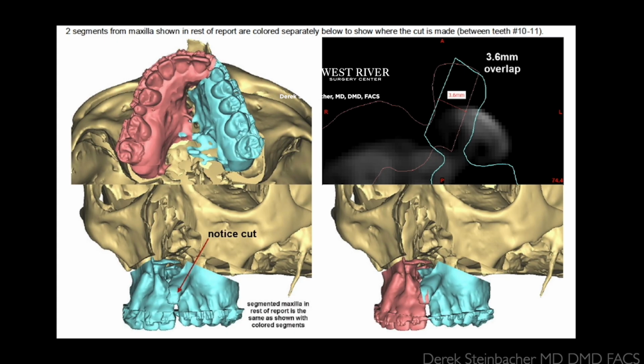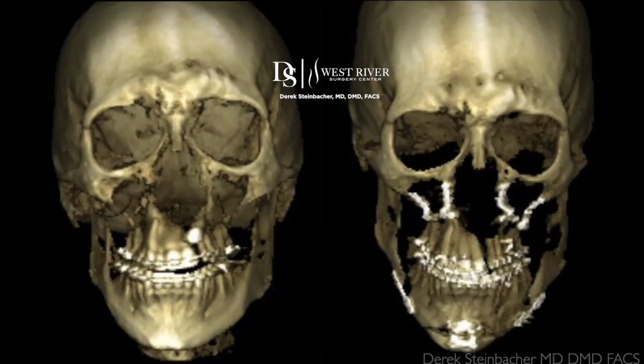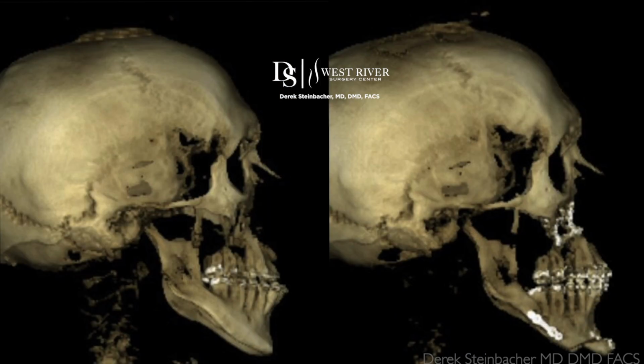You can see on the 3D plan how we've established a nice arch form by collapsing those segments at the level of the fistula, closing the fistula, bone grafting it, and establishing a good arch form in addition to sagittal relationship. Now, pre and post-operatively, we can appreciate the difference on cone beam CT, the amount of maxillary advancement, mandibular repositioning, change of the occlusal plane, and rhinoplasty.